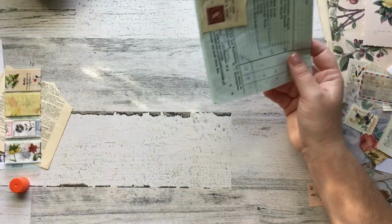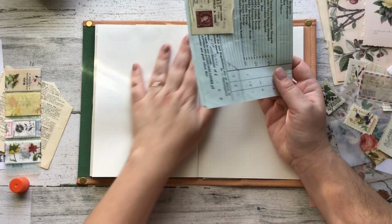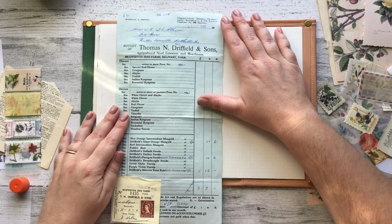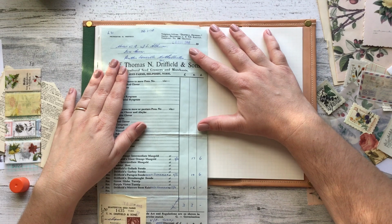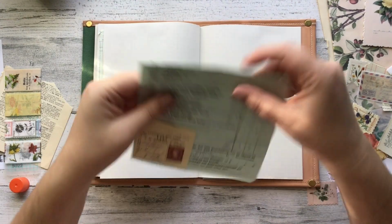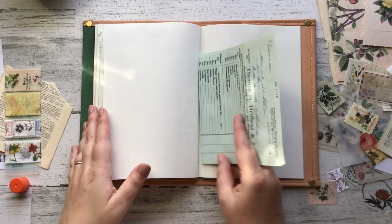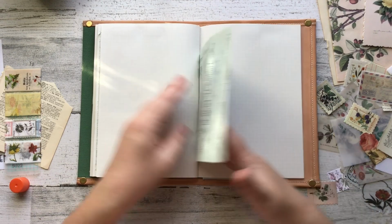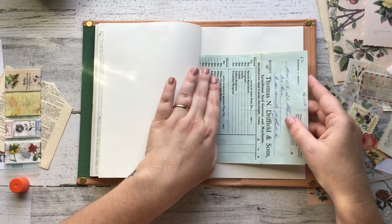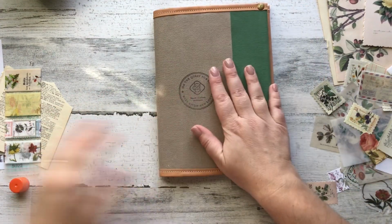And yeah, so I'm going to take this paper, and this is basically the end of the video, but I'm going to try to go back and use it. When I open it up and look at it, it's an actual vintage receipt from an actual nursery for flowers. The whole thing is gorgeous, and there's that stamp at the bottom. I thought about maybe I'll just rip it down the side. Maybe I will. I'm literally like, how do I do this? I can't rip it. I don't want to do it. So I'm going to create a tip-in so that I don't have to rip it and I can use the whole thing, but it's too long still. I would still have to cut it, and I don't want to cut it. What am I going to do with this? I don't know what to do. It's so pretty. So I leave it, and that's that.